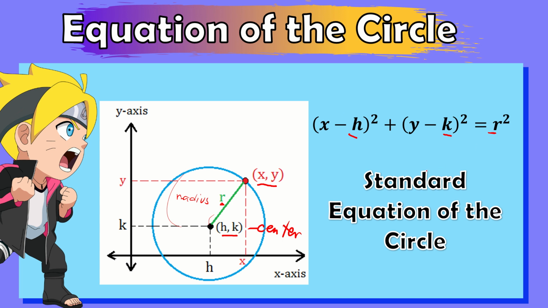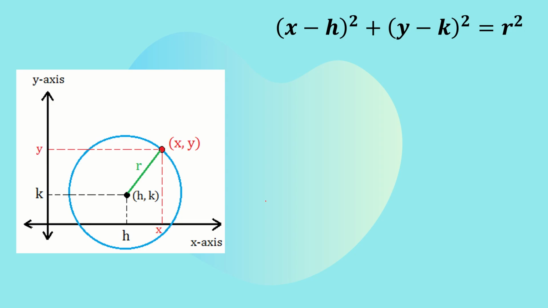Now, saan ba nanggaling yung equation of the circle na yan, yung standard form na yan? So, di ba sabi natin, si r, si radius, itong green line na to is the distance from the center of the circle to that point on the circle. So that means po, if we will write this, h at k, then yung isang point is denoted by x and y. So kapag kinuha natin yung distance, di ba hindi siya parallel. So ibig sabihin, we will be using case number 3.